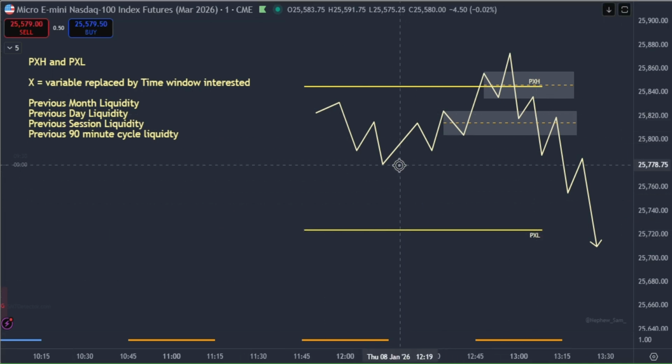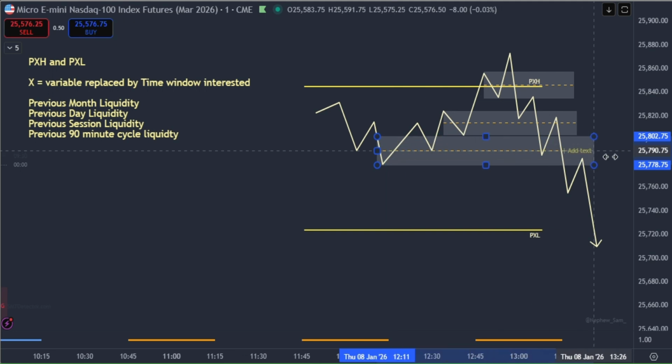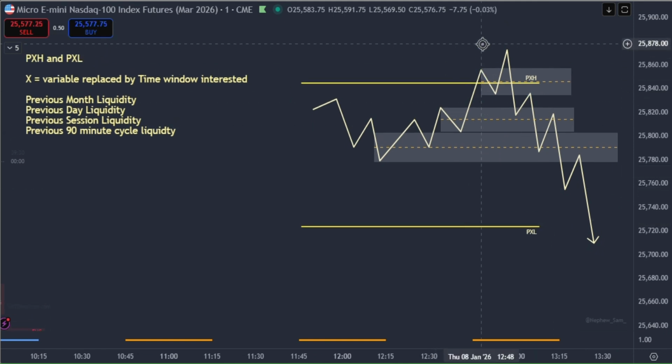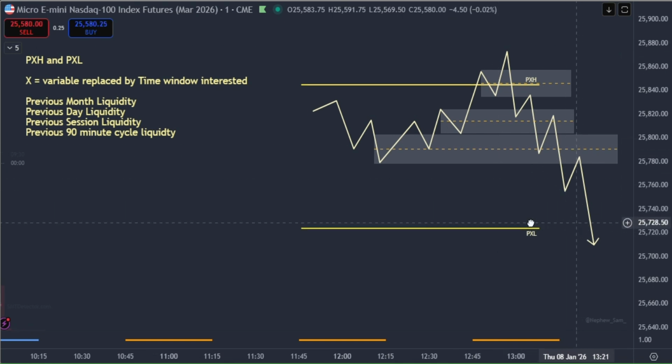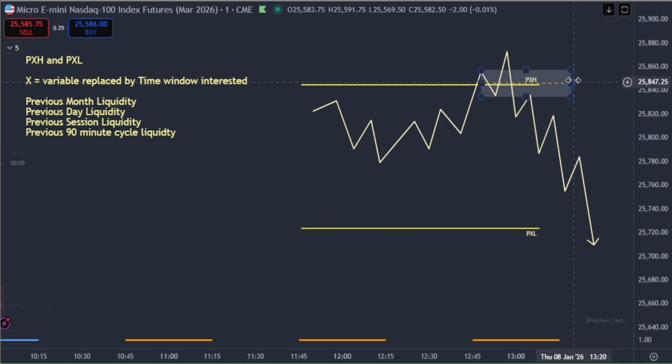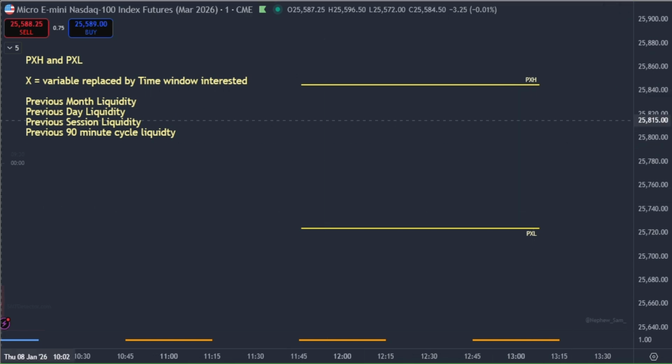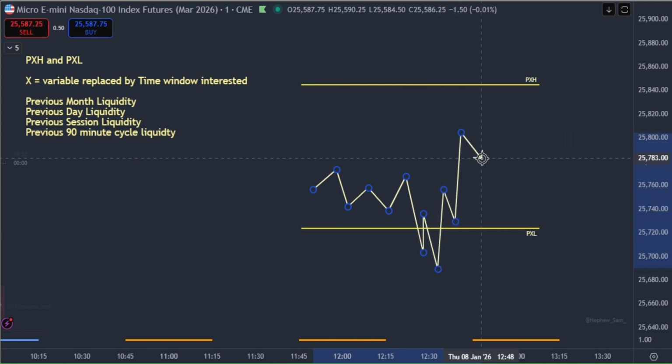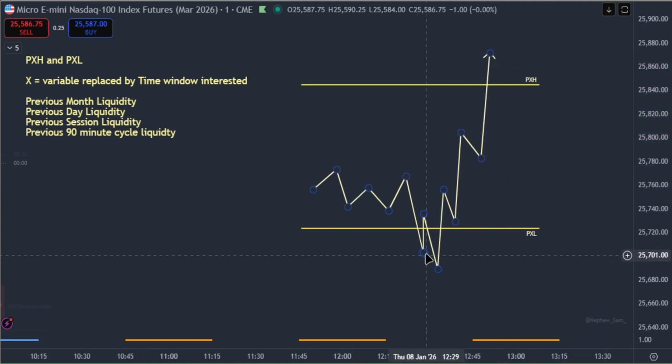So you can even get this low over here, drag it to the side, and we should respect it until we target this previous XL. Okay, so when the algo goes into a sell program, it's going to go from point A to point B. So this is your market maker sell model, and it's vice versa. If you're looking for buys, we just have to be patient. You're going to purge the low, and then you're going to look for buys.